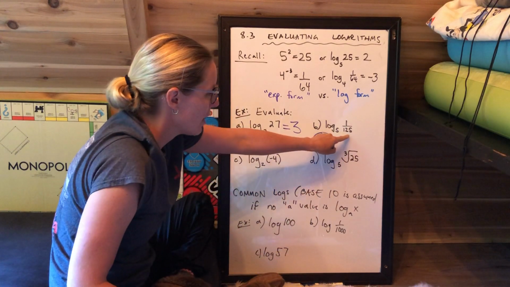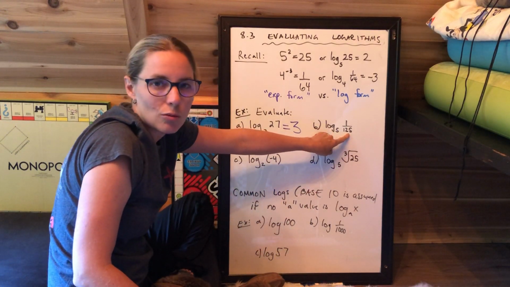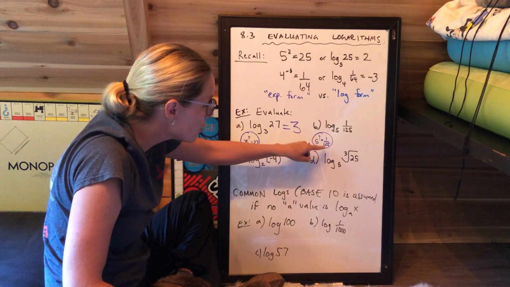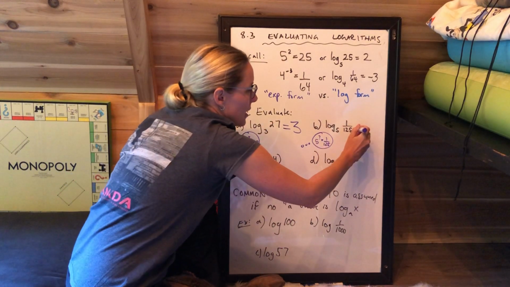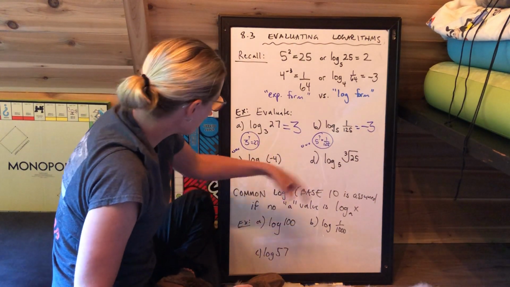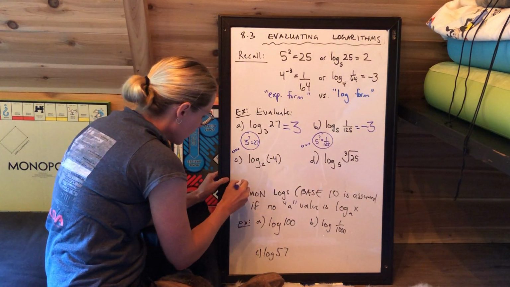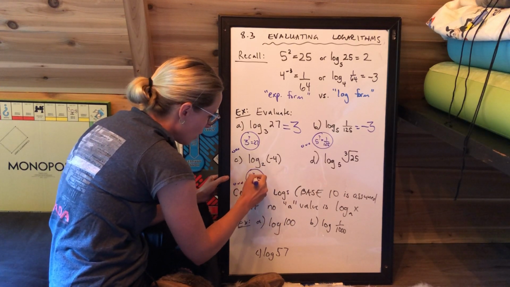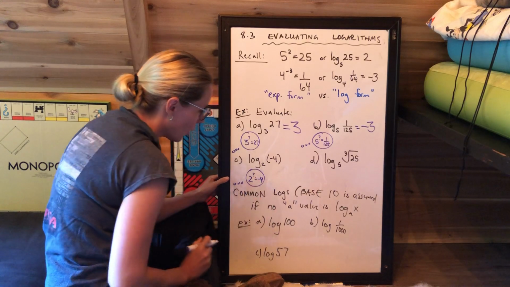Well, you'll recognize the fact that this is a number less than 1. That has to be a negative exponent, right? So we know 5 cubed is 125. So 5 to the negative 3 would give us 1 over 125. Okay, so every time you're sort of thinking that, again, obviously you don't draw the thought bubble. This is just me trying to show you. 2 to what exponent gives us negative 4?